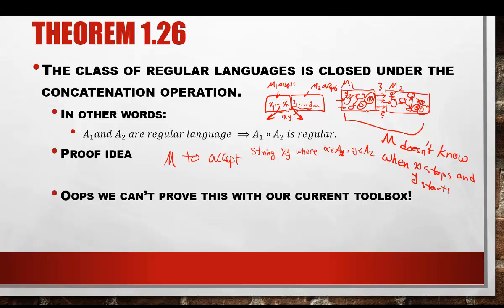So at this point, we do need a more powerful toolbox. We need to have another means of constructing finite automata that could sort of kind of guess. And that is the core of what we are going to cover next in the next unit, and it's called non-determinism. We are going to show an alternative means of creating a finite state machine that accepts languages that are regular.